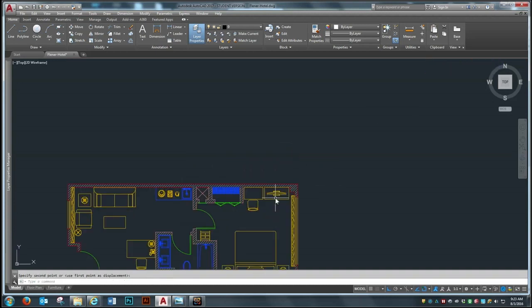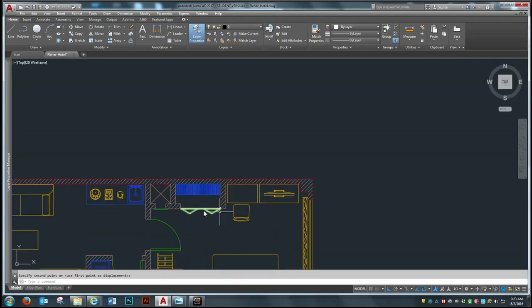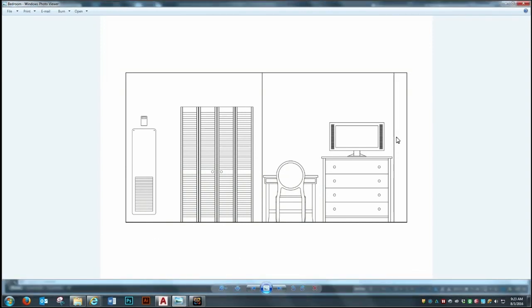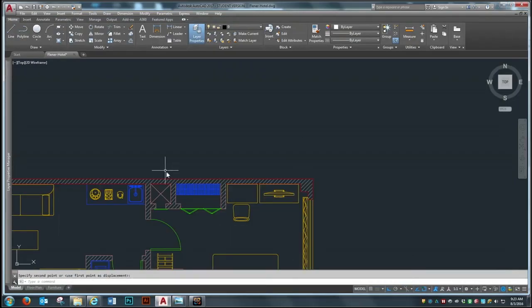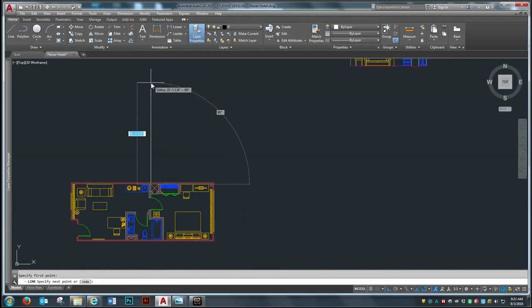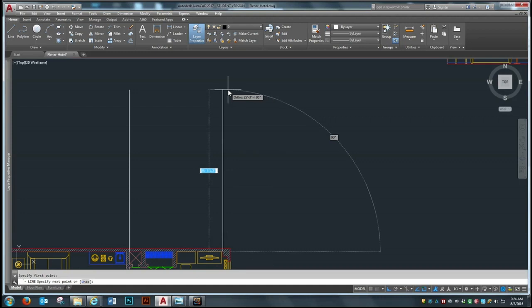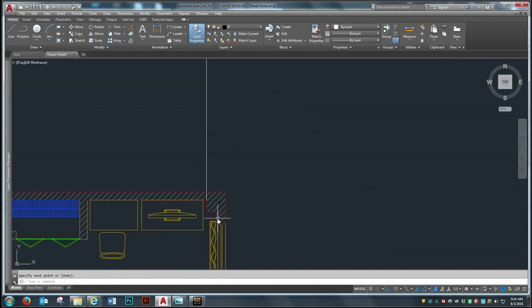Okay, we're going to do an elevation of this area of the bedroom. You see here. So again, we'll draw up construction lines. We'll start at the corner. We have to show that there's a column here.